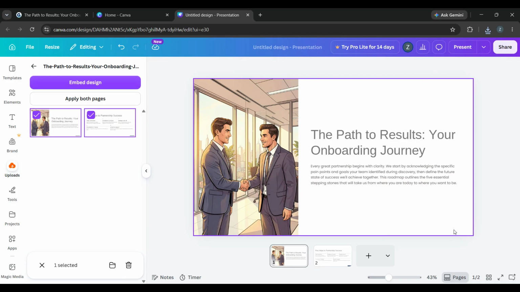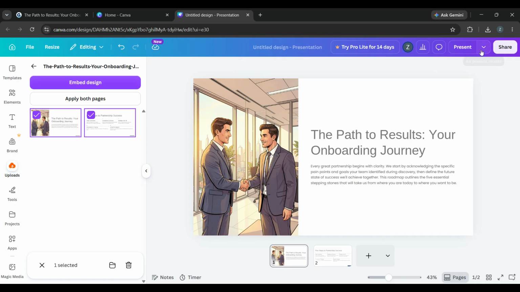Once you're happy with the final result, download your clean presentation back to your computer. Canva will let you export it as a PPTX file if you want to keep editing it later in PowerPoint, or as a PDF if you want a polished version ready to share immediately. And that's it! You've successfully removed the Gamma app logo from your presentation and saved a clean final copy.